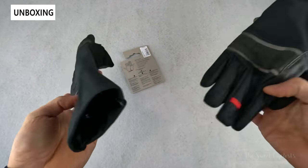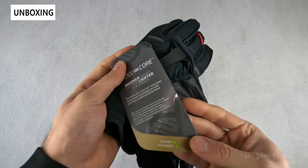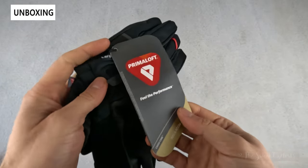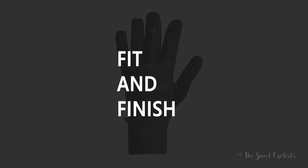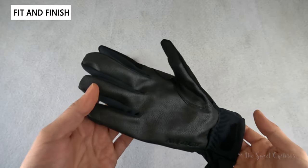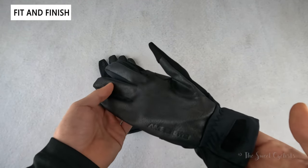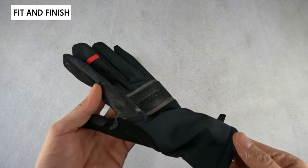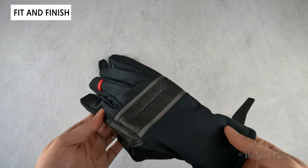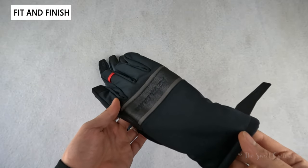As far as what comes with them, you just get the gloves and a little PrimaLoft informational pamphlet attached to the fabric strap. The Amphib Light gloves take Pearl Izumi's winter Amphib gloves and slim them down for cool weather conditions such as early fall or spring riding. They share many of the high-tech materials found in the Amphib gloves but are optimized for the 40 to 60 degree temperature range.